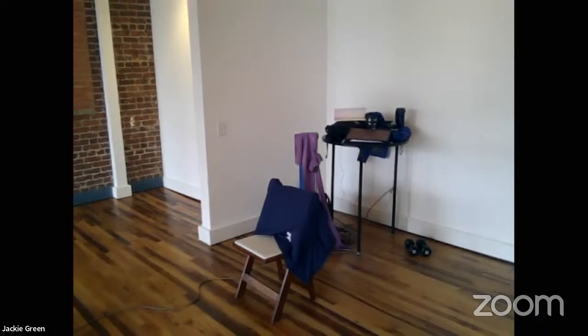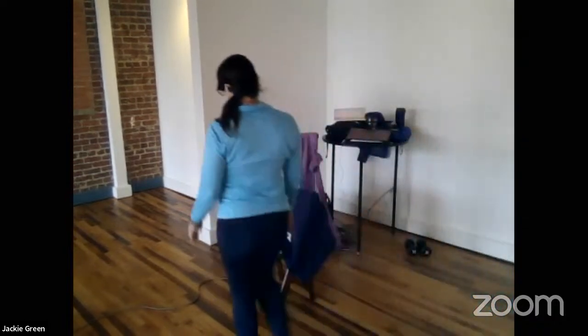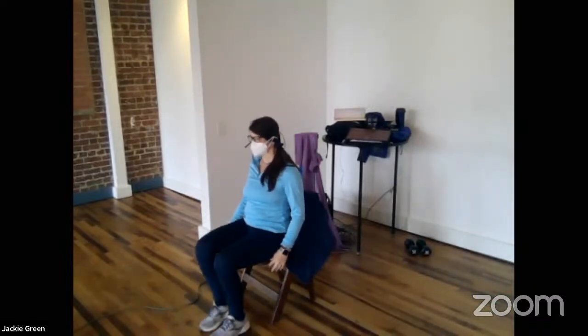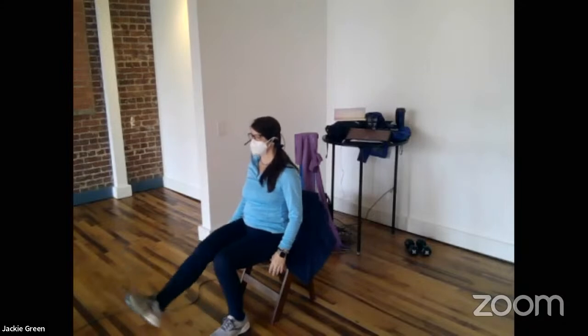When I do the can-can, I say knee touch kick, which means you're going to lift your knee, touch the toe, kick the foot. Knee, touch, kick. We do that 4 times. Knee, touch, kick. Whatever we do with the left, we do with the right. Knee, touch, kick for 4. Then we go to the arms.